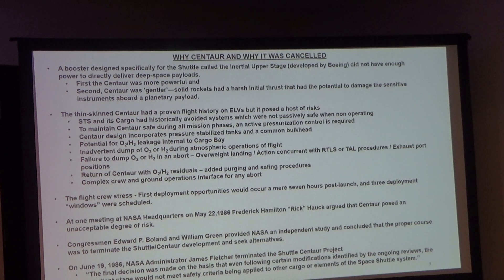There were concerns about potential leaks in the cargo bay, the propellant dump, and failing to dump O2 or H2 in orbit. There were a lot of things the crew had to do if something went wrong — during launch, after launch, if the payload didn't deploy. Also, the LH2 and LO2 on the Centaur were in one tank with just a bulkhead between them — not two separate tanks. If pressure was lost and that bulkhead ruptured, O2 and H2 would come together — goodbye.